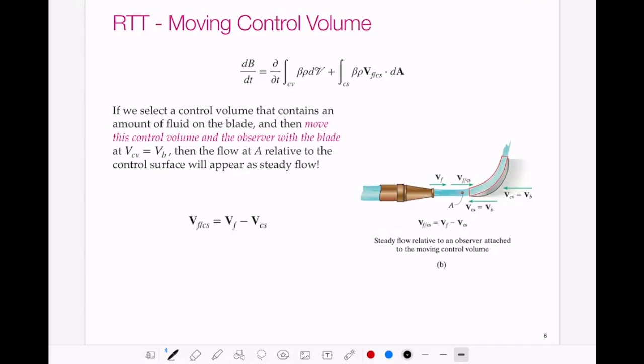So we can always write our Reynolds transport theorem where the velocity of the fluid is written with respect to the velocity of that control surface. If our control volume and our control surfaces are not moving, then this term just becomes 0, and it's just the velocity of our fluid. But if we always write it this way and we understand what this means, then we can never go wrong.